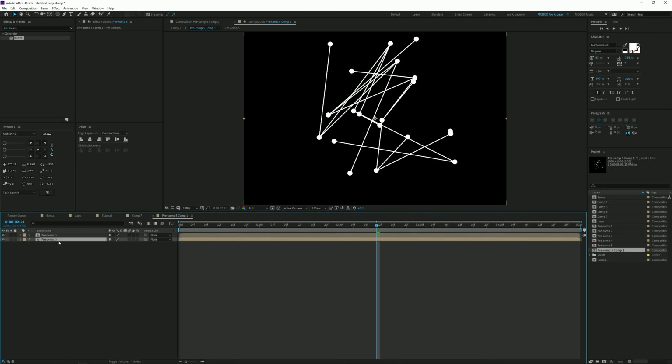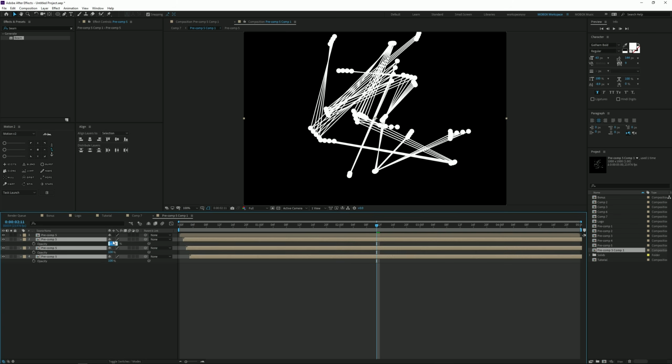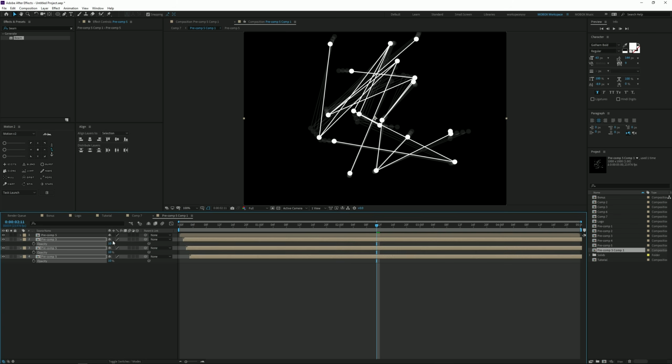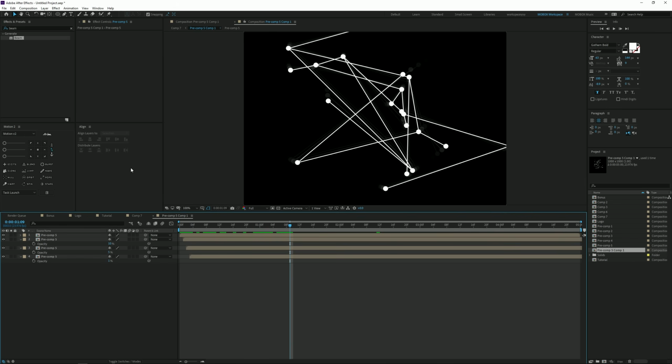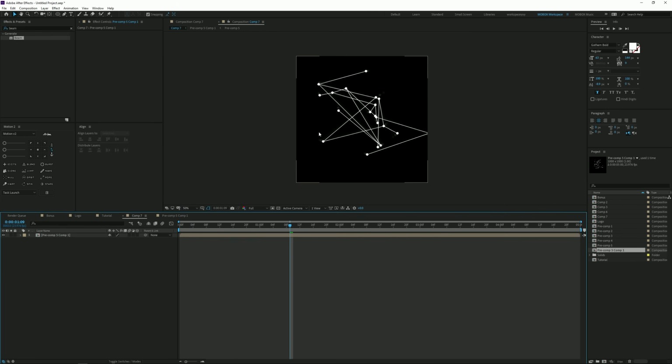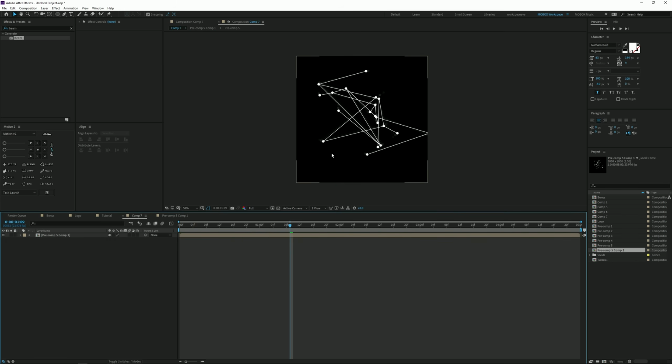One thing I was trying before was duplicating this a few times, offsetting it by about 1 frame, and then reducing the transparency by like 10, 5, 2, or 1 is probably fine. You can see with that it doesn't really add too much, but later on with the effects that I add onto it, it actually does do a lot. So I might come back here and turn those off, but we'll just let it roll for right now.